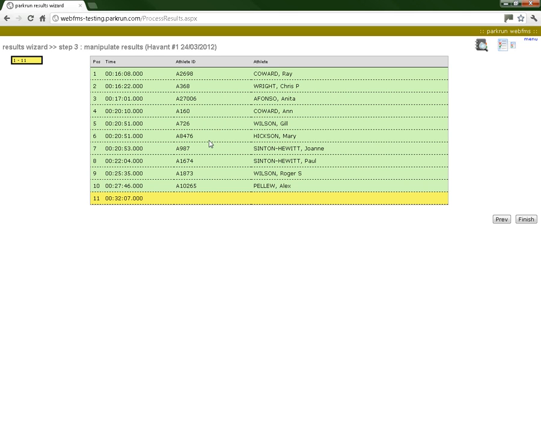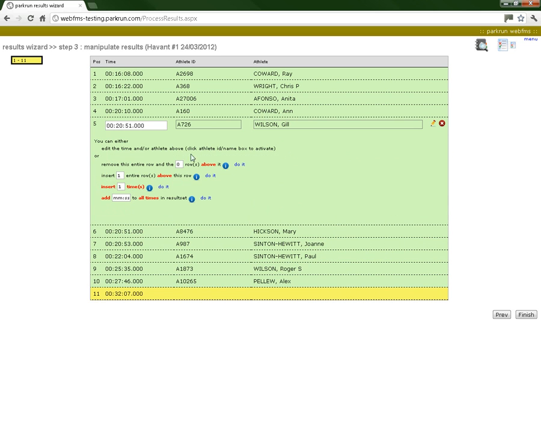Now in the WebFMS, that's a very straightforward thing to do. What we do is we pick one of the rows. It doesn't really matter which one because we're just going to delete the times. So we've got 2051 and 2051, so I'll click the top of those 2. What we want to do is not to remove the entire row, so that's not what we need to do. What we need to do is click on where it says insert one time. Well, actually what we want to do is delete one time.